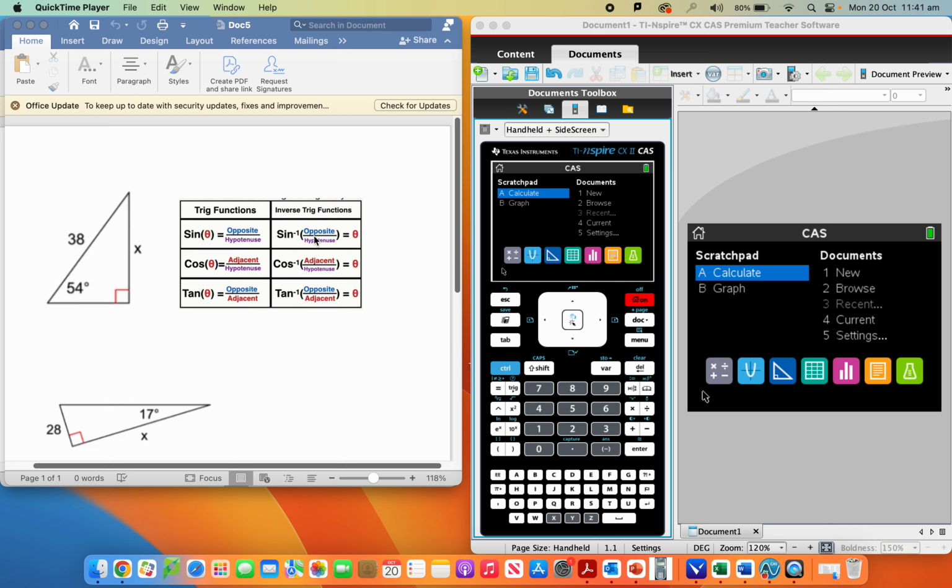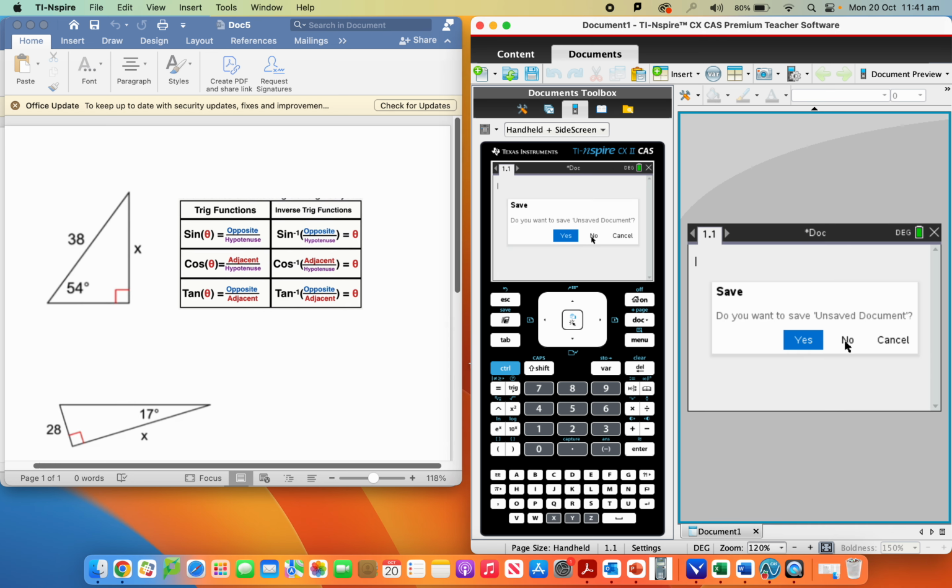If we know our two sides and we're trying to find the unknown angle, we can use the inverse trig function and actually work out our unknown angle. But sometimes that might be a little bit tricky, especially if you're not very good at swapping equations around. So let's have a look firstly at how you find nsolve. nsolve stands for numerical solving.